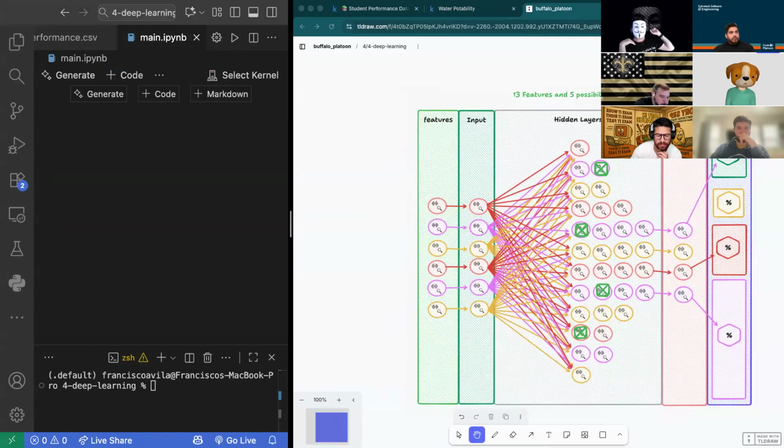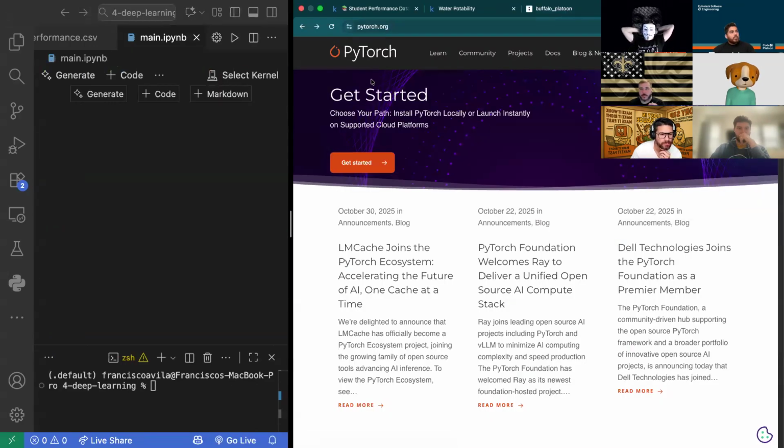Well, what is PyTorch? Let's take a look at it. PyTorch is essentially utilized for deep learning or machine learning as we know it. It's a very popular framework because it's built upon Python and it leverages the language in general, right? It does a lot of mathematical operations that happen in the background, and it does that through a specific data set named tensors. We're going to take a look at tensors here shortly.